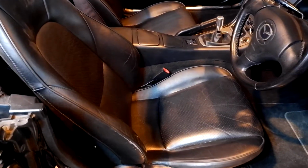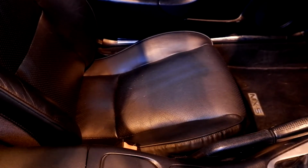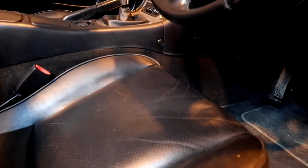Right then, well that's the seat back in again. Right, let's just give you an example of what the passenger seat looks like. So you can see that that's quite bulbous at the front. Now, we'll look at what we've done here. Here you really can't see any difference till you sit in the seat. Now here you can see where I've sculpted the two points for your thighs to go into, and where I've added the extra down in the front here.